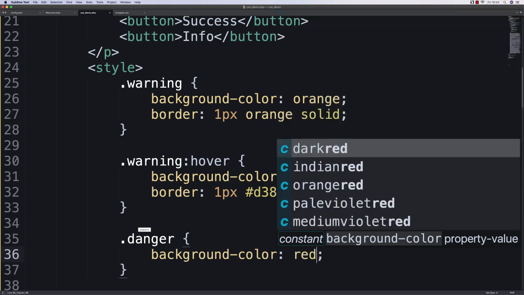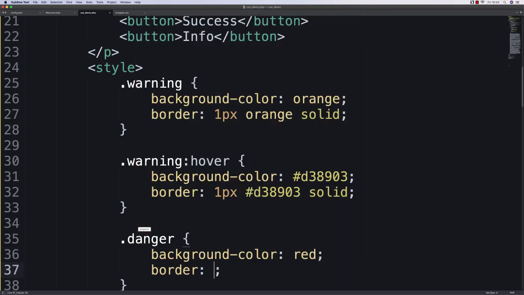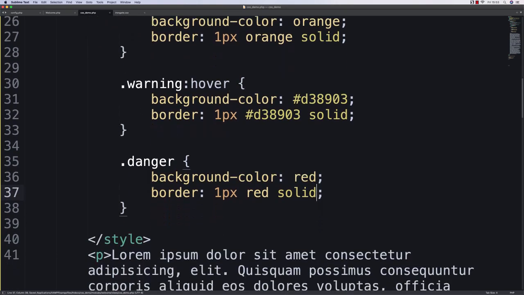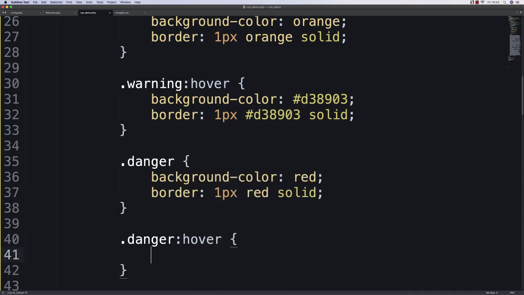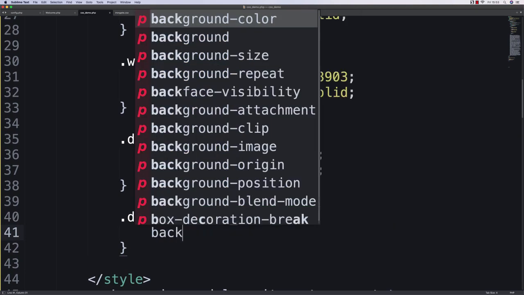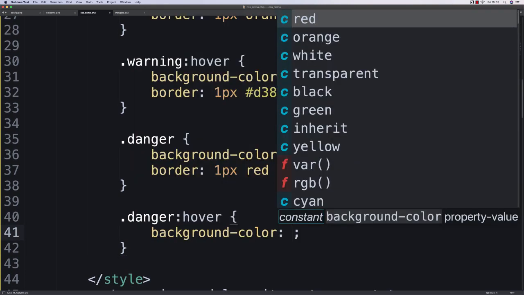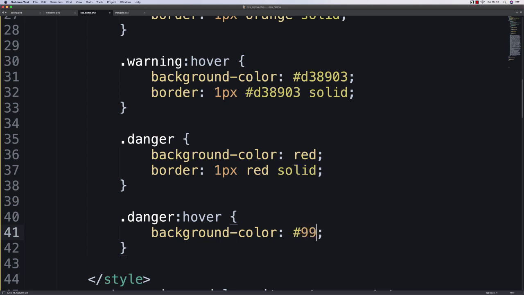I'm going to do one for danger. So let's say background color is red, border, 1 pix red solid. Now, of course, you can make it any color you want. And if we hover, so that's danger hover, well, I happen to know from memory, background color, something like 991234 zeros.